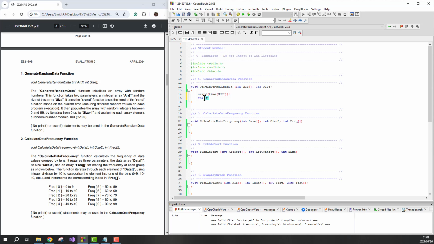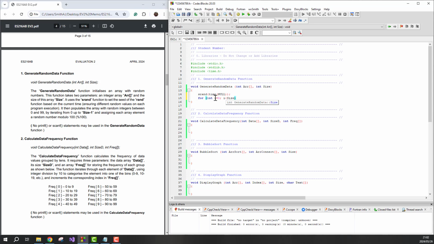So after that, we need to use a counter variable to traverse through each element in this array, and the size of this array is defined by this parameter. This function doesn't actually know what the size of the array is, it just knows the parameter, and we're going to use that to traverse through it so that this function is able to adapt to different sizes.